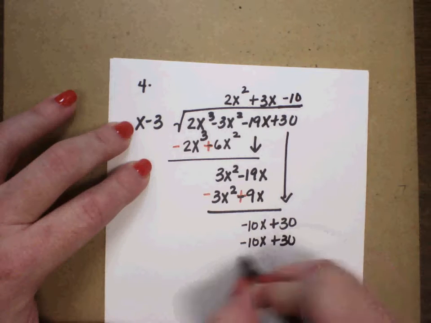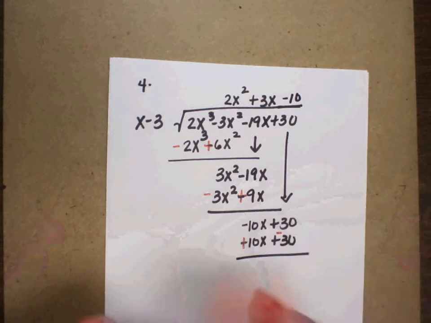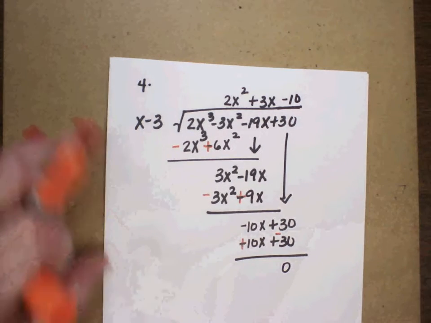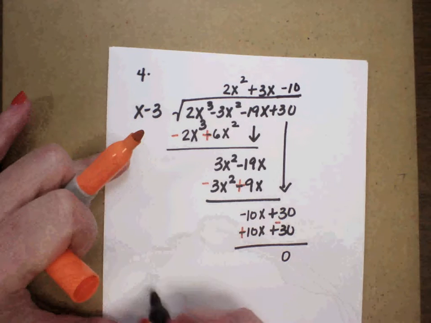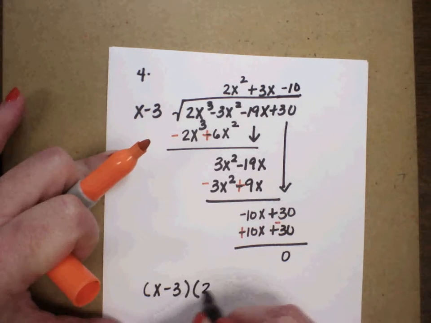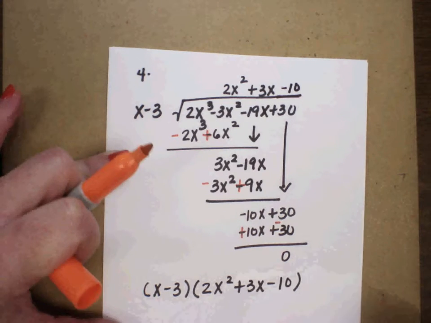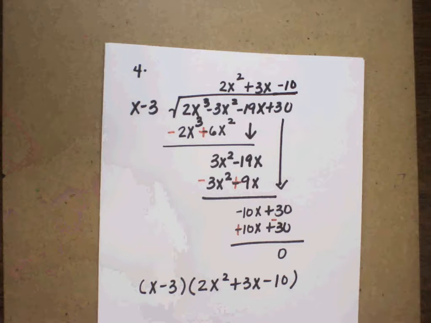So what are my two factors? X minus 3, and then 2x squared plus 3x minus 10. So if you don't want to divide on the test, you can get that factor that I give you, and then A, B, C, D, and try them out. Do the boxes and try them out, and as soon as you get that one in there, you're good to go. Okay, so I'm going to copy this. I want you to do this on your own.